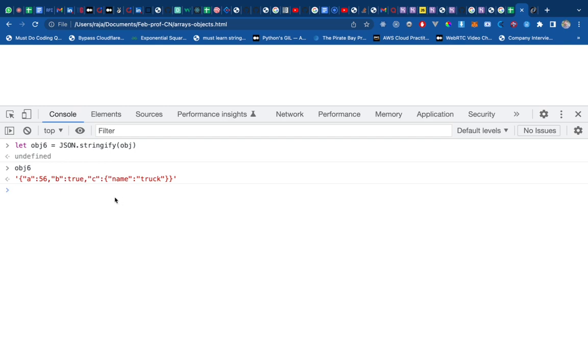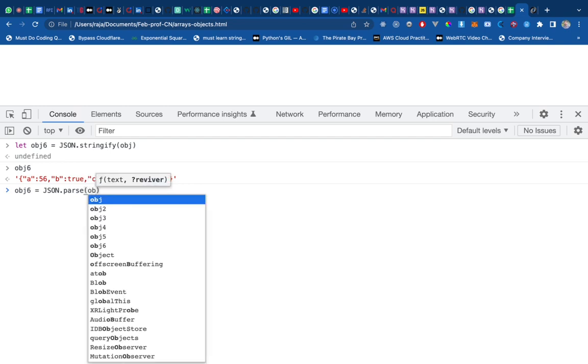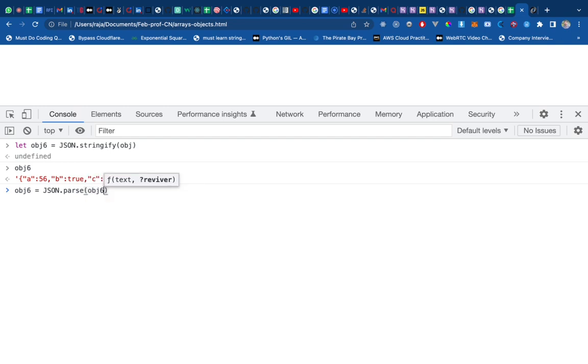Let me show you something. Converting to string and converting it back to object are both supported over here. You can convert it to a string and convert it back to an object by saying parse. Stringify, parse.